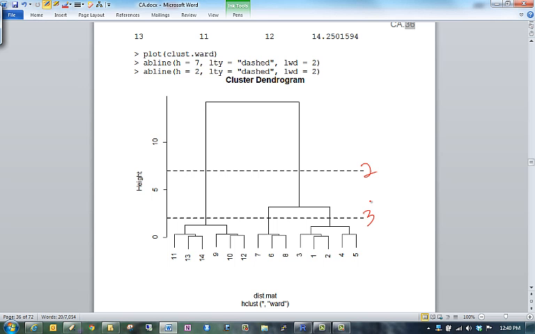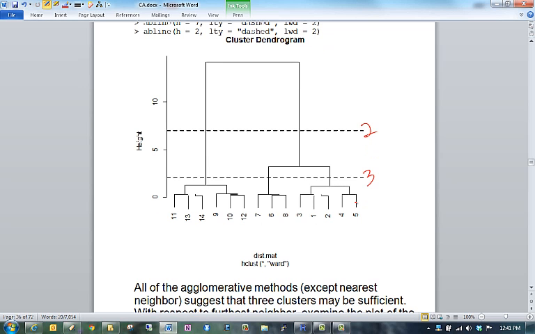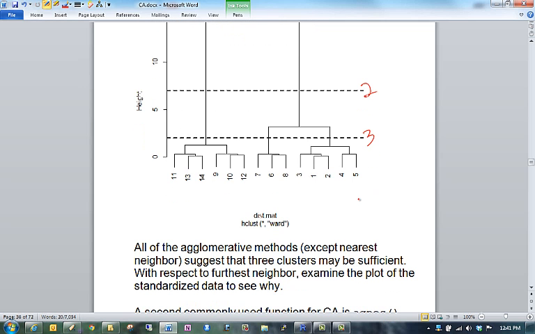I don't think any other number of clusters would be justified by taking a look at this plot. And notice that these corresponding 3 clusters are the same as with furthest neighbor. In fact, all the agglomerative methods agree that 3 clusters may be sufficient, except for the nearest neighbor method.